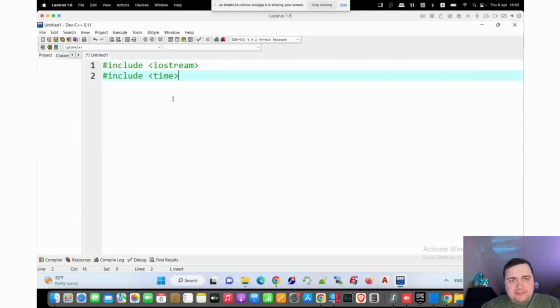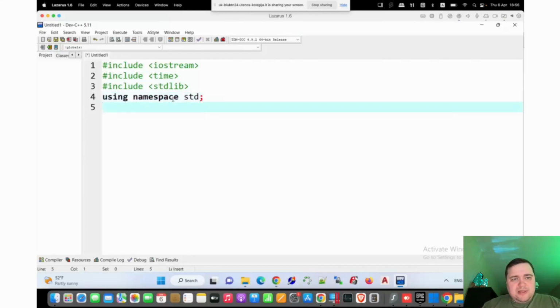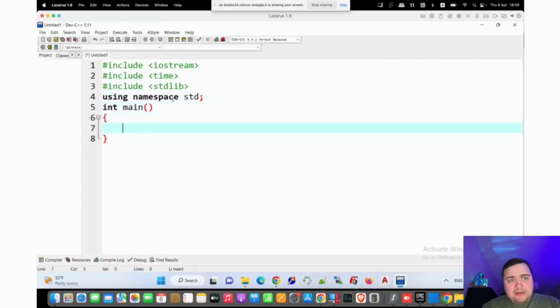I'll be using the time or time.h. Let's see what this compiler contains, and the standard library will be used. Since I'm using iostream, I will be using namespace std by default library. So we'll be using namespace std, and I will be making the main function.